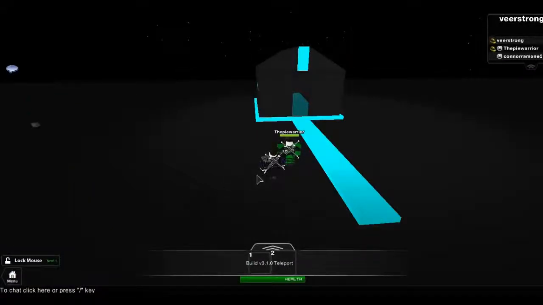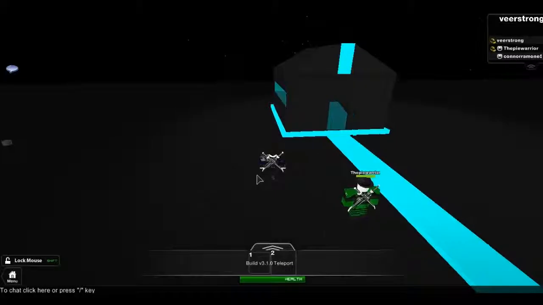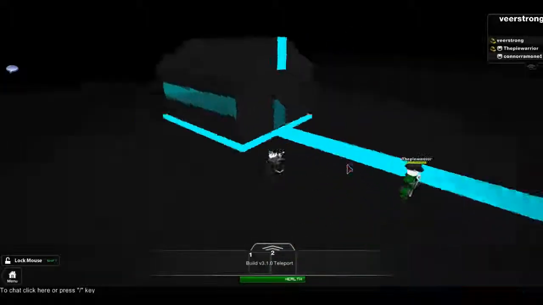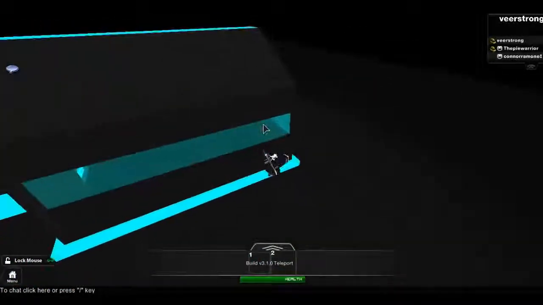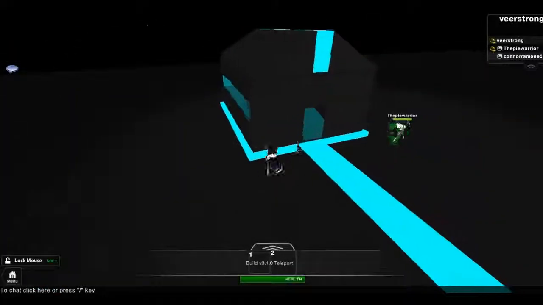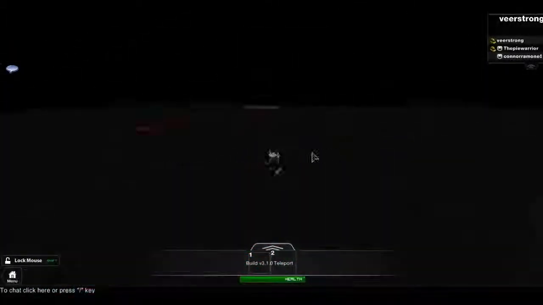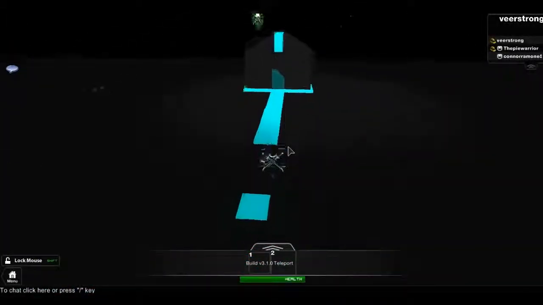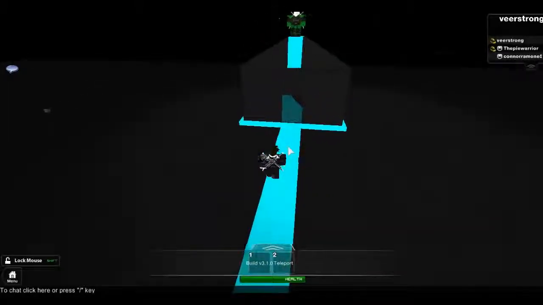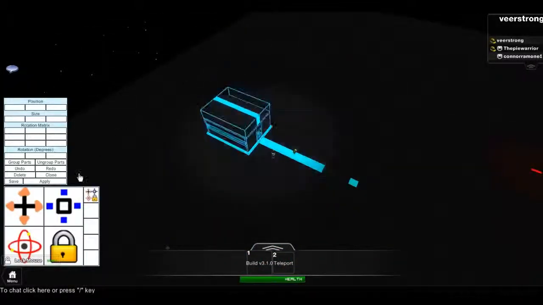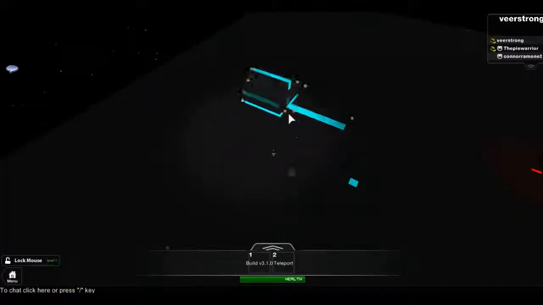A second, it's not mandatory, it's optional, but I would highly recommend is having a teleport tool. It just makes getting to places a lot easier. Especially during building. Okay, now I'll move this to the side and we shall begin our project.